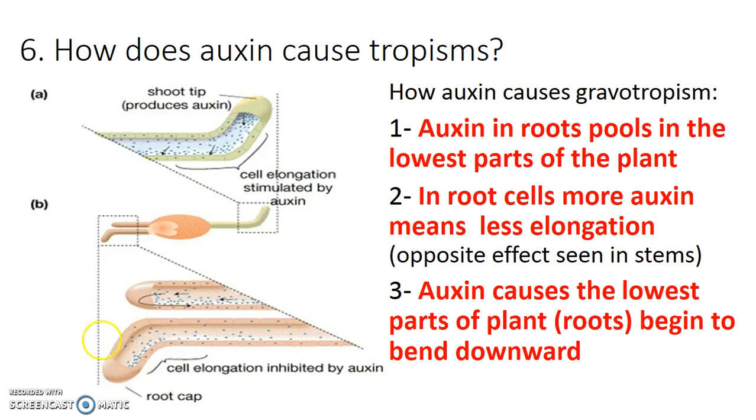When auxin gets into plant cells in the roots, or is produced by plant cells in the roots, the cells that have more auxin actually don't grow long at all. They actually inhibit elongation. They basically stay the same length. And just like the opposite, the root cells that have less auxin grow longer. And this causes roots to grow down towards gravity, not up. Auxin settles in the lowest parts of the roots. The areas of the roots that are lower have cells that don't elongate as much as the higher up cells, and as a result, roots grow down. Stems, I already said, auxin causes them to grow up.